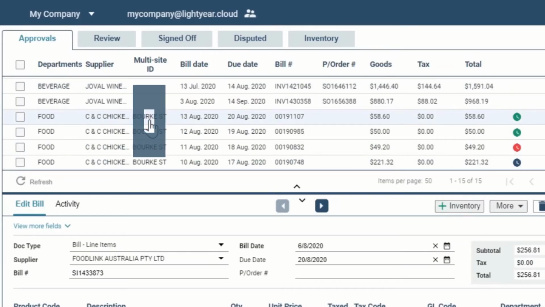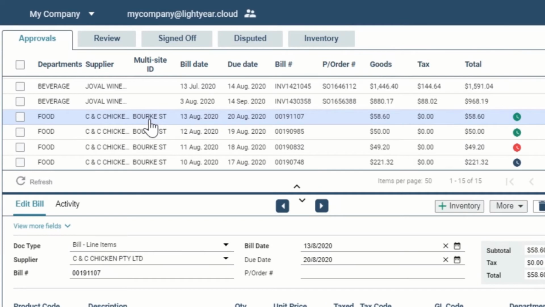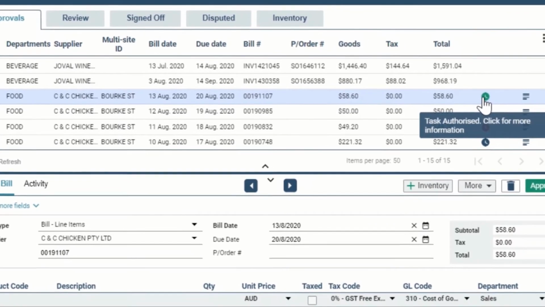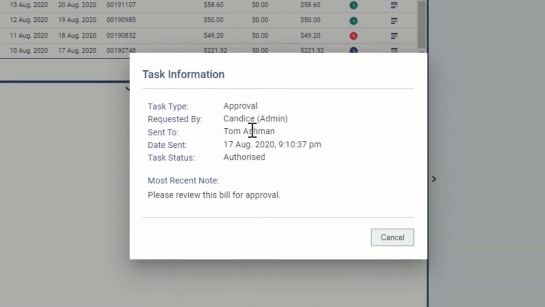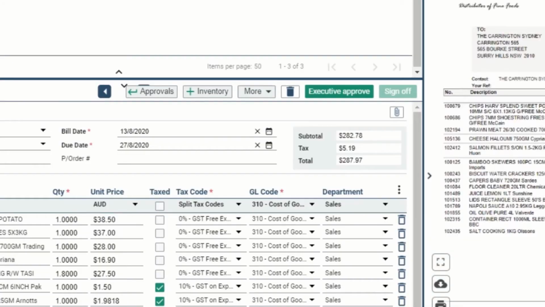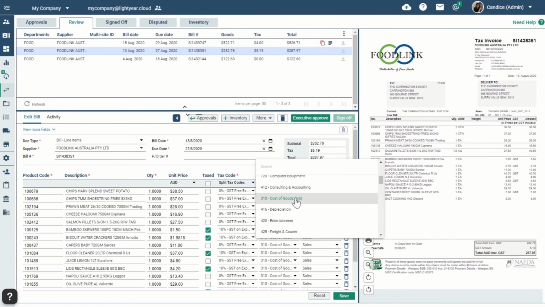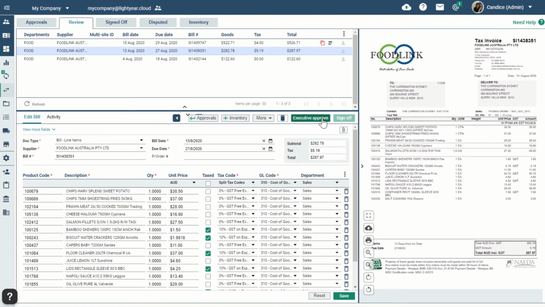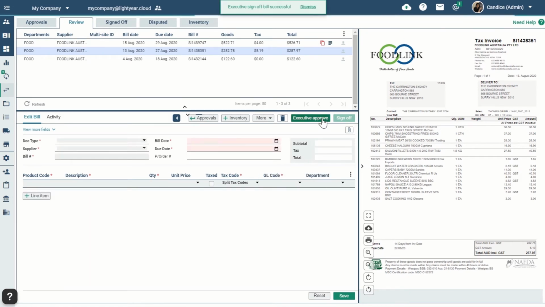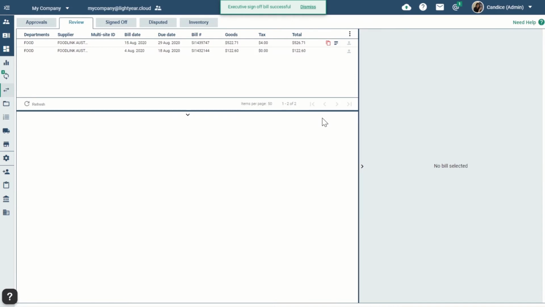Or set up some super rules at a supplier level to take automation to the next level and create even more efficiencies. You can set up unique identifiers from the same supplier so they're served up to a specific person for approval. With our scalable approvals workflow, this can be as simple as you need or as complex as you need. Depending on your setup, bills will move into the review tab where your accounts payable team can review transactions and double check the coding and approvals.